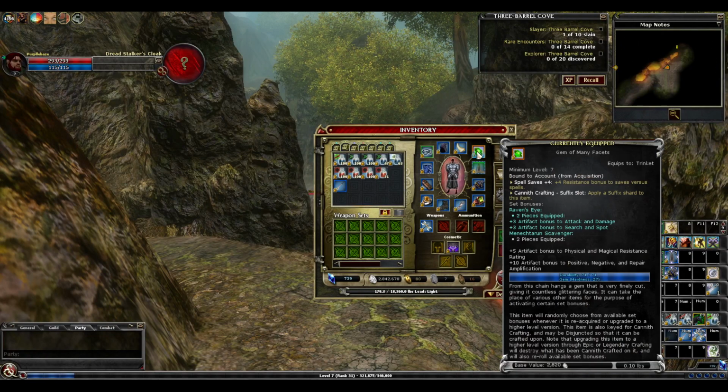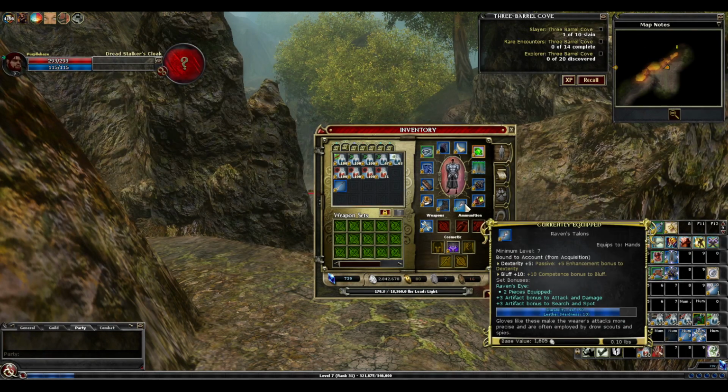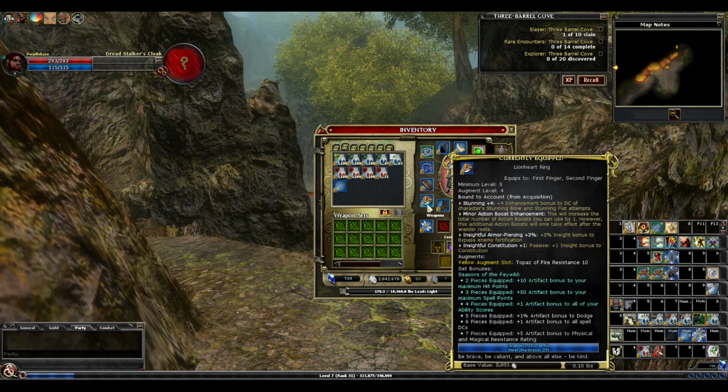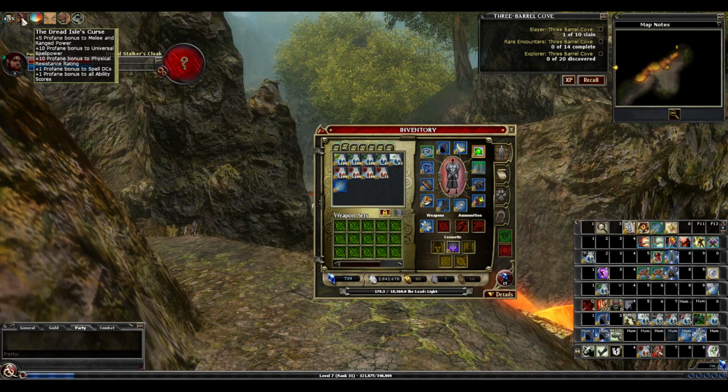Now, neither of these two on their own, spell saves is nice, but I wouldn't put it on just for that. And the Dex and Bluff, not really either. But look at the set bonus: 3 artifact bonus to attack and damage. So that's really nice to have, and you can see that up here as one of the set bonuses we have. We also still have a 4-piece Feywild bonus for, among other things, 1 artifact bonus on all ability scores, and we have a 5-piece Dread bonus, giving us some nice things there too. So I think we're in a pretty good place.